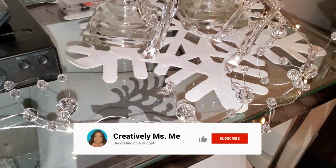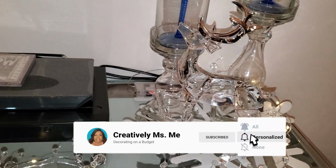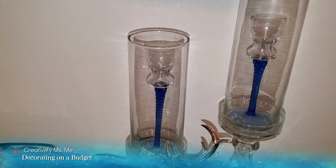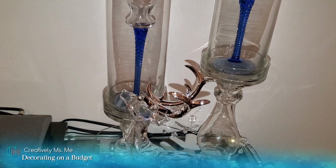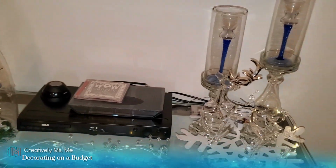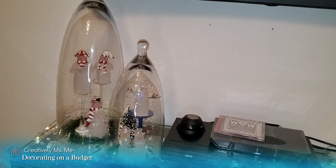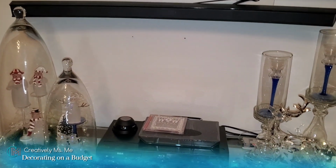Now on the other side, I put one of the snowflake mats from the Dollar Tree, and I have my acrylic reindeer from Hobby Lobby. The two candle holders are thrifted, and the vases that are on top of them came from the Dollar Tree, and those are the other two candle holders that match the one in the cloche. Like I said, everything I had that I'm using in this display, I already had in my stash. I didn't purchase anything. And I really like the way it turned out. I think it's gorgeous.